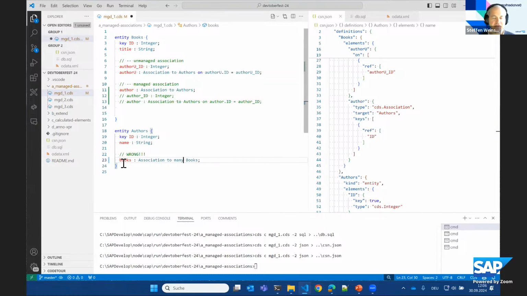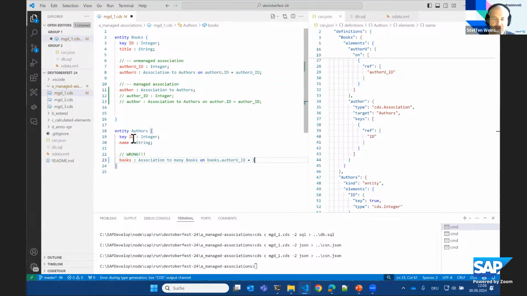We implicitly construct a foreign key. We implicitly define or compute an on condition. And what you actually have is a to-one association. So if you really want to have a to-many association, you have to provide an on condition. You could do it this way. This is the manual way, by saying, okay, I just tie the author ID, so the foreign key. Well, I should maybe rather use this one here, where I tie this foreign key to this ID here.